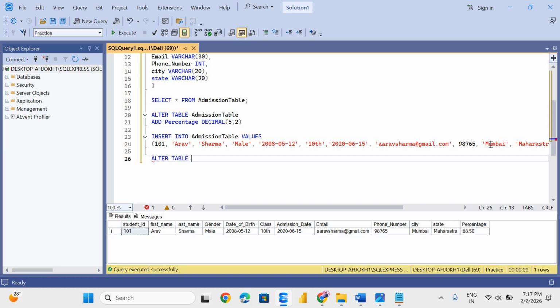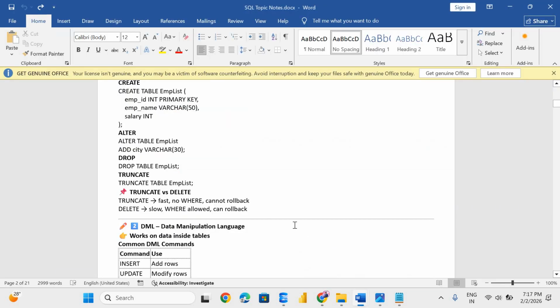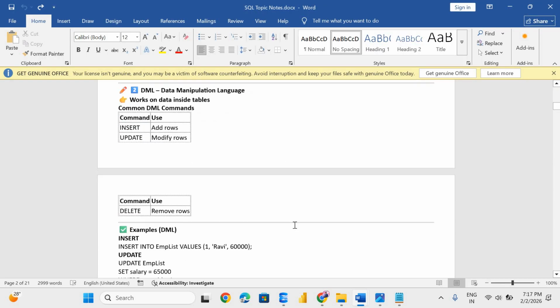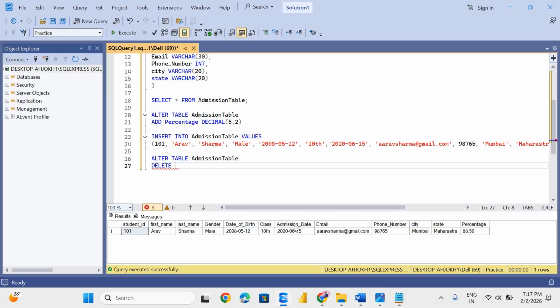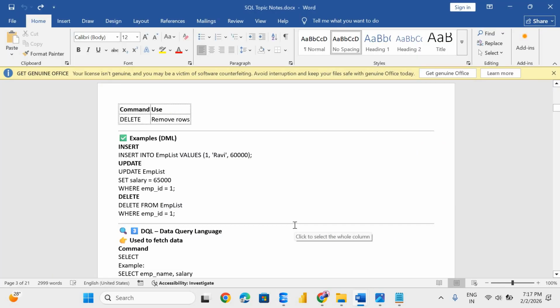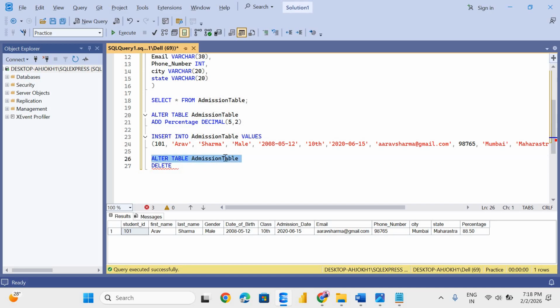Alter table admission table, delete to 101.